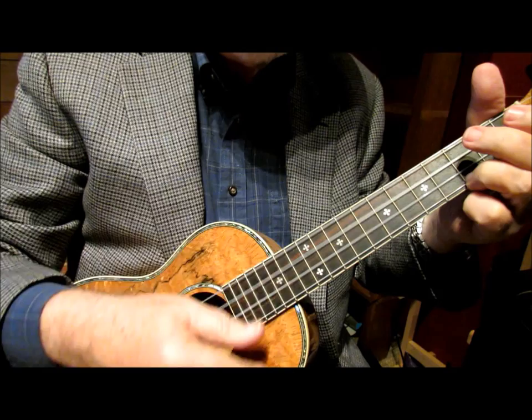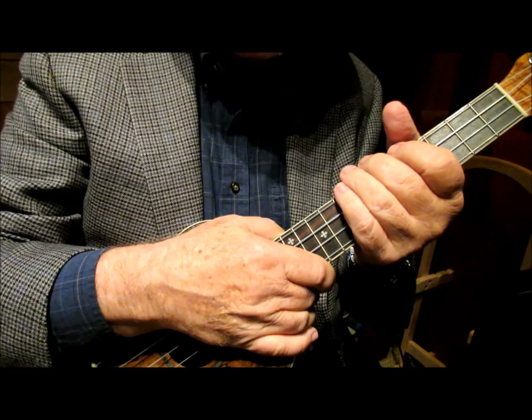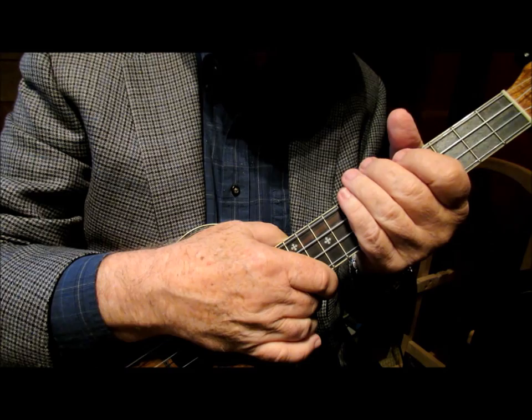Now take a look at this little notation right now, and you'll see what it looks like in tablature notation and also in standard notation for the straight eighth pattern.